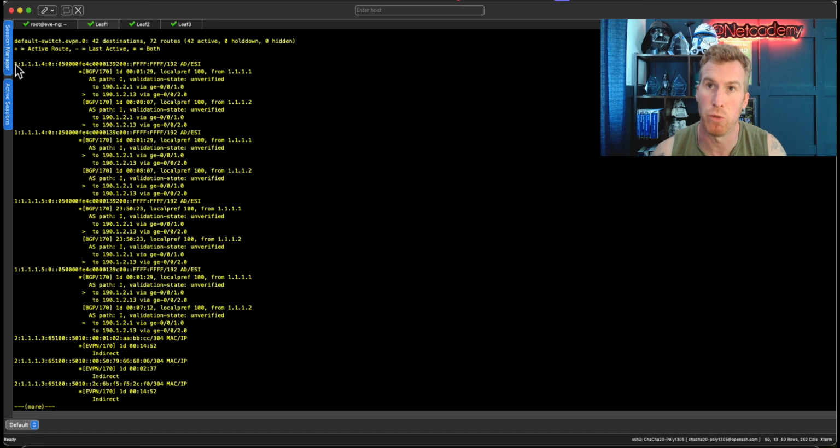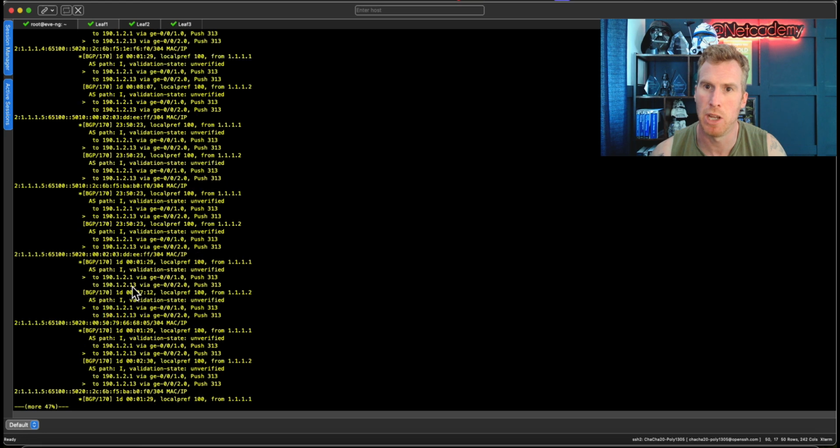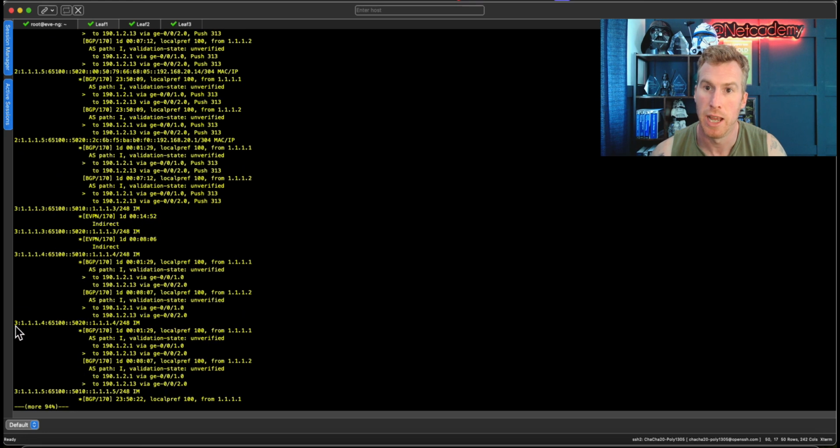But here you can see the route type 1s. Again, how do I know that? Because you can see a 1 here, 1, and then you can see a 2 here. And if I keep going, at some point we are going to see, there you go, the route type 3s. And I've just remembered what IM stands for, ingress multicast, I think. I'm really going to have to check that. But again, the information is what it is.